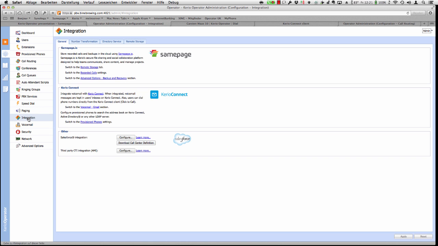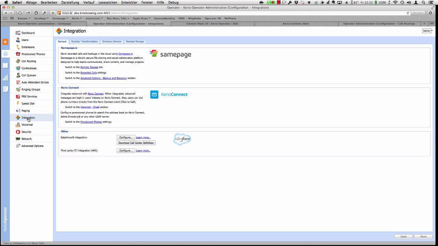We have here an integration part. So here you can define some additional things. We have an integration in Salesforce, so you can bind your Kerio Operator to the Salesforce CRM.